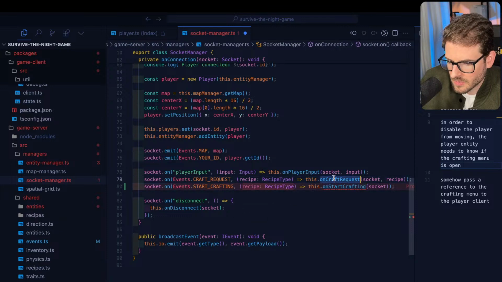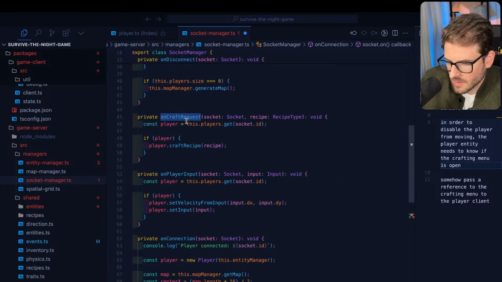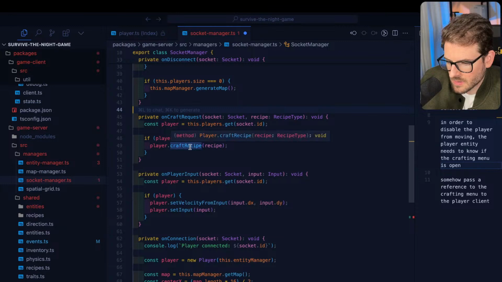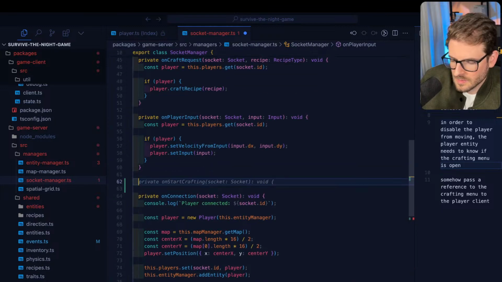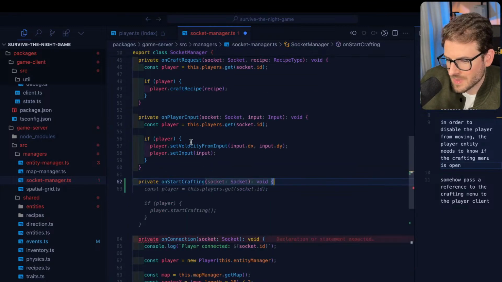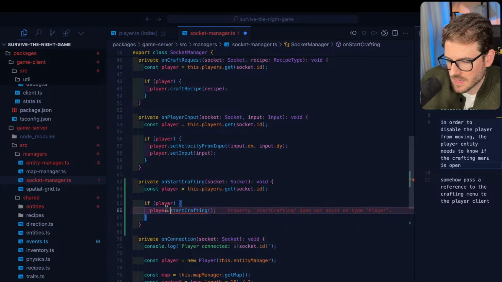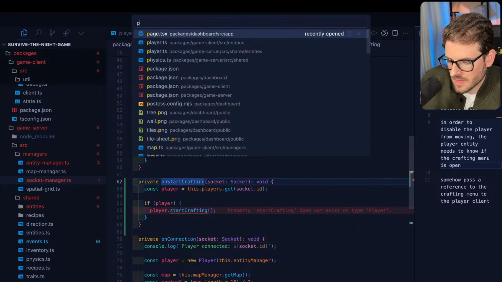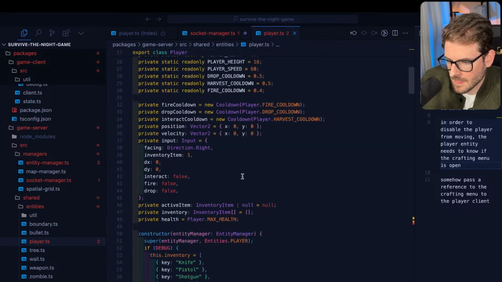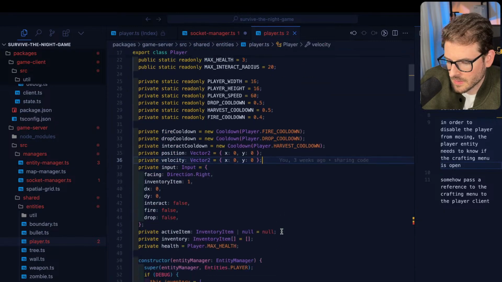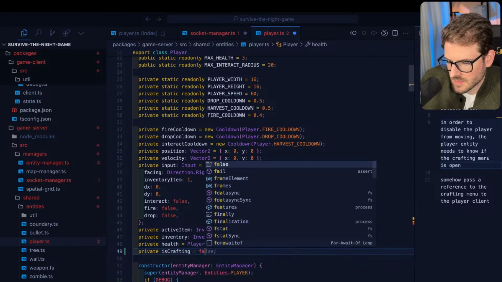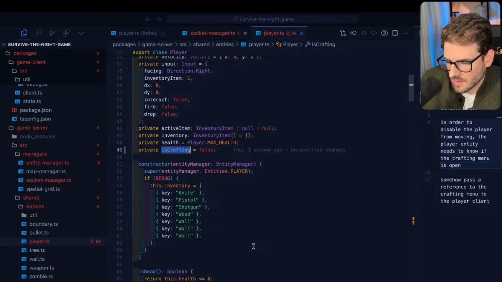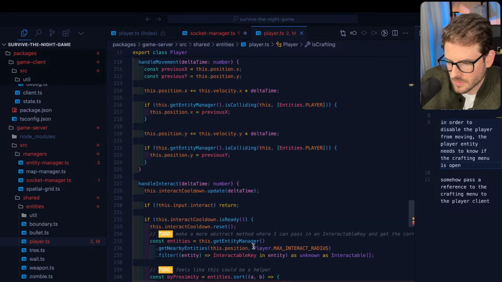This on craft request. Okay, so we have methods here, craft recipe. I want to get the player and then say, on the player itself, I think we need to add a new thing called private is crafting, set it to false.